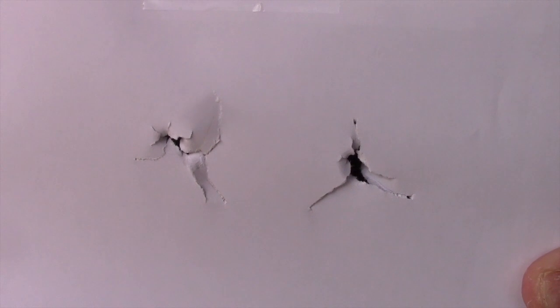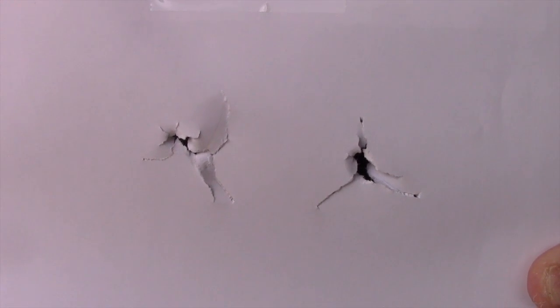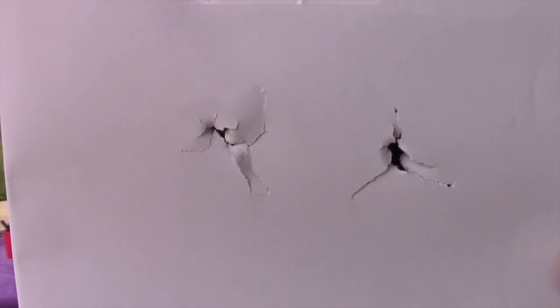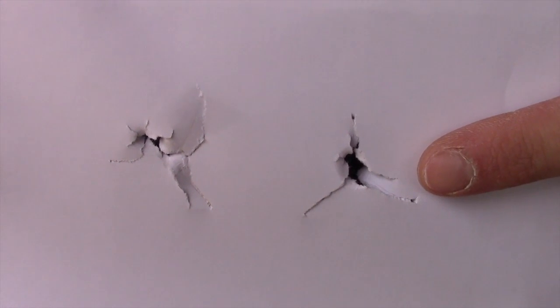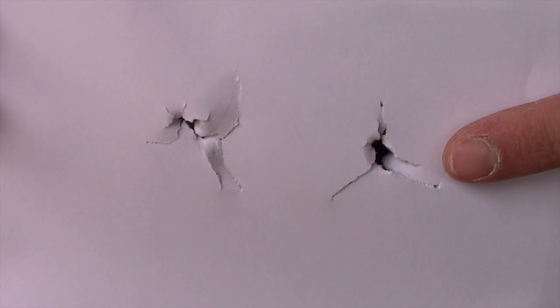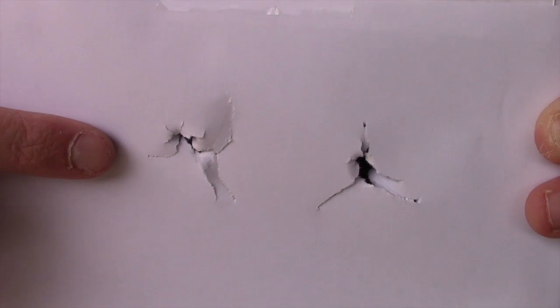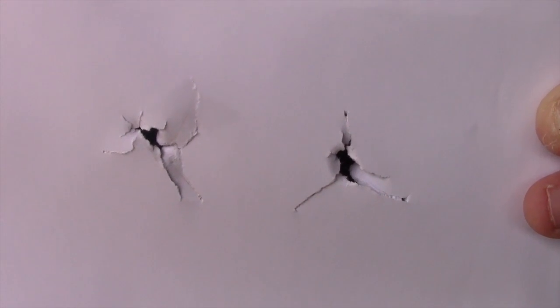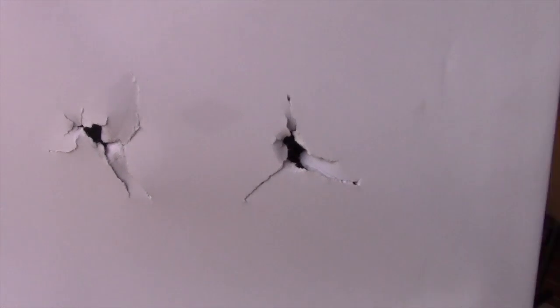Looking at these two shots, you can see why it's so important to have an arrow that is the correct spine and the correct length and the correct point weight for your bow before you start sighting it and tuning it. This guy is that perfect bullet hole we all want when we're paper tuning. That's that 300 spine Easton arrow. Over here, we have the 400 spine Gold Tip. So you have a pretty nasty low and sideways tear as compared to this nice perfect bullet hole over here. Have an arrow that's correctly tuned for your bow.